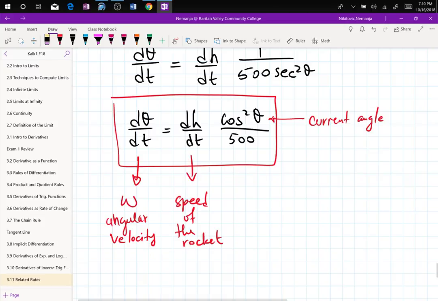Pythagorean theorem, one of the trig formulas, circumference of the circle or something for 2D. If it's a 3D, we're probably talking about some kind of volume, related to the radius, or the edge of the cube or whatever. And then when you have the formula from the geometry of the problem, you will take the time derivative. The time derivative will give you the formula that you use to connect the rates and calculate what you want. And that is the related rates section, and that is the end of chapter 3.